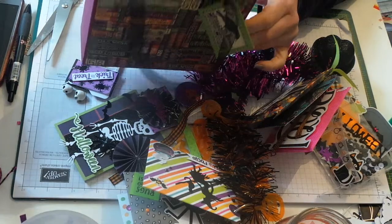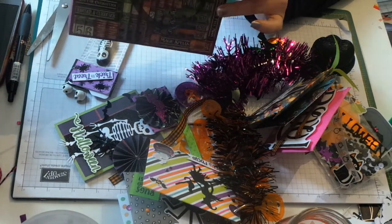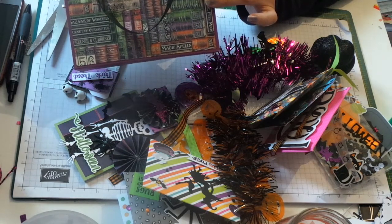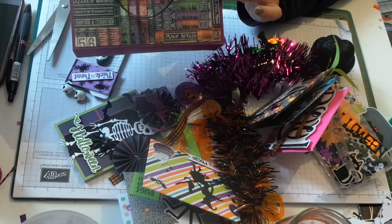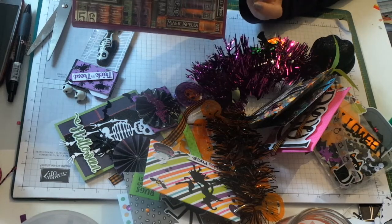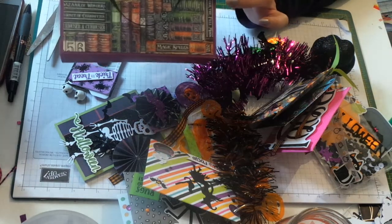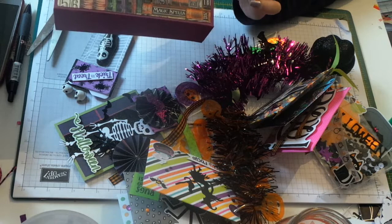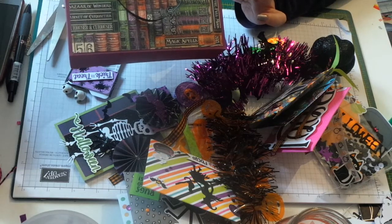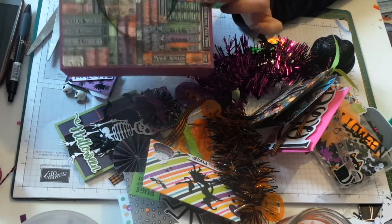So yeah, now I don't know what to do for the children. I've done everybody else, but when it comes to the children, I don't know whether to make them these bags and put stuff in here, or whether to just put them in cellophane bags. Now, this takes up 2 pieces of A4 cardstock, so it depends on whether it's a waste. Obviously they're my children, but they do tend to manhandle things quite a lot, so they'd probably destroy it. So I don't know whether I'm just better off giving them some sort of clear plastic bags with stuff in them. I have got some other things to show you for the children as well.